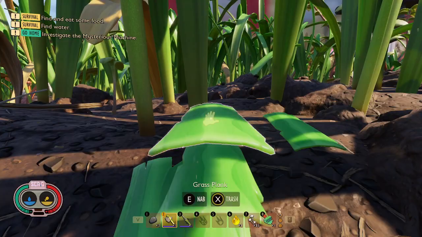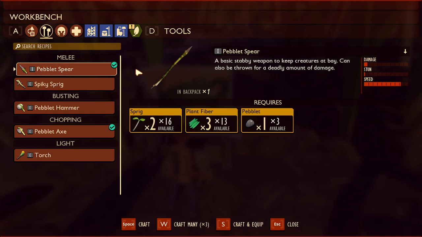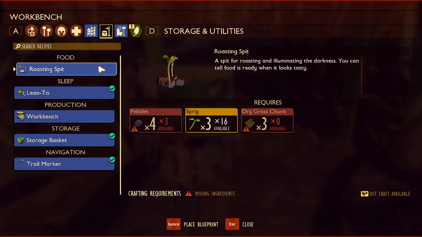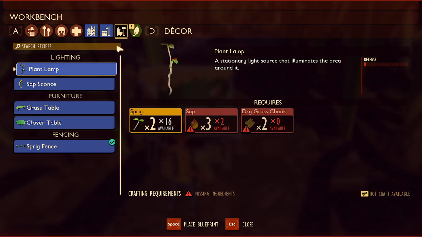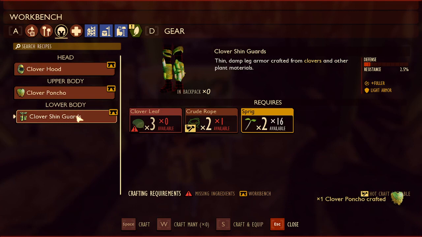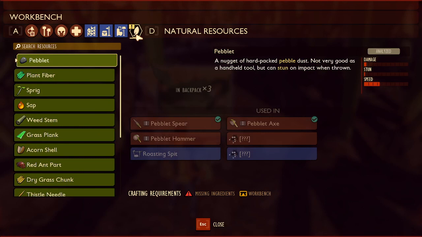Right, now what does this thing do for us? I guess this stuff. Where is it? Where was the... I need one of these, so... We need some dry grass. And some more pebblets. What have we got here? We don't need any of that. We need to get some armor. Here we go. So I should be able to make that, shouldn't I? Can't do that yet. We've got the sprigs. Need some more rope and some more clover leaf. Okay.